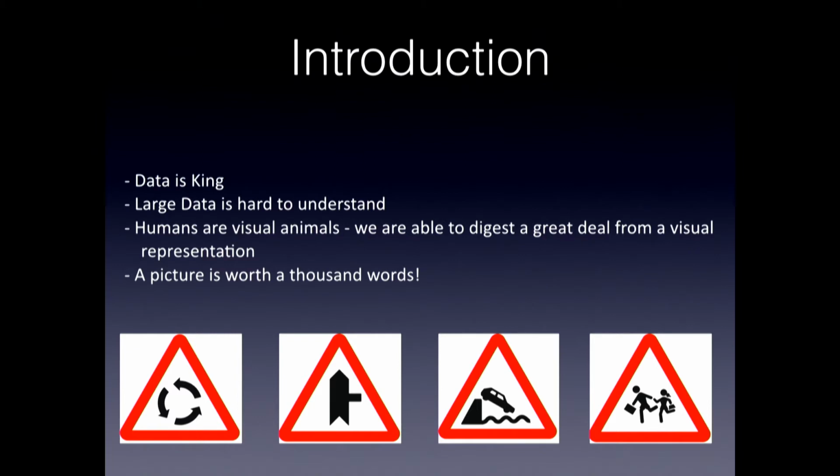My favorite example is road signs. In simple road signs, everyone can understand that, if you've got roundabouts, maybe not in the US, in the first second, you know you've got a turn coming up on the right, and that's amazing. It's a huge amount of information in a small piece of information. I'm not sure what the last one is. I think it's a playground. I don't know, maybe people are escaping, but either way, you get a huge amount of information from just a snapshot. Now, if you can do that same thing with large information and make business critical decisions, that's awesome.